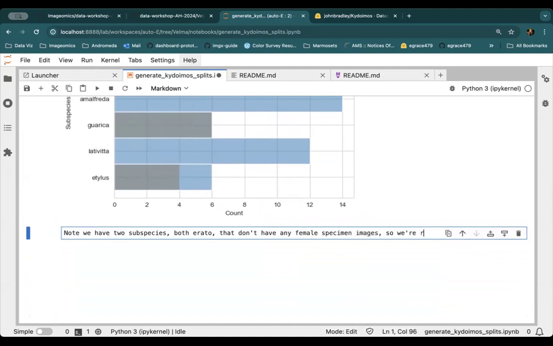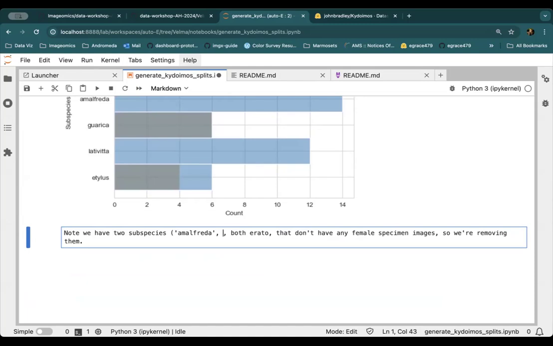So we're removing them. And we can make a note of which ones. I'm going to do this with that so we can copy it later. Amalfreda and Lativita. All right.